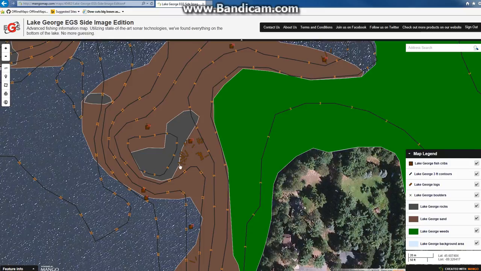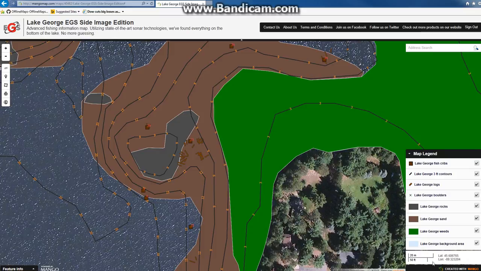You know, the wood that's adjacent to this rock bar, that's on this break, that's next to this inside turn, make this particular area a good fishing spot. And when you see it laid out like this, you really have a great understanding of maybe why a good fishing spot is a good fishing spot.